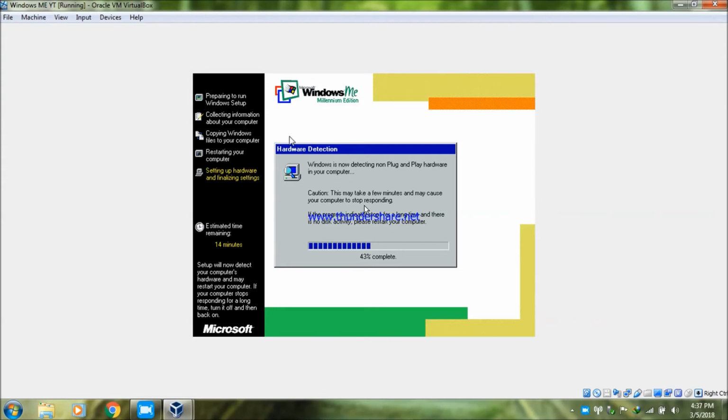So we are going to wait for it because this depends on the RAM. If you had 2 gigs, it's going to be fast sometimes, I do not know. I have no idea what that was. So let us just complete this. Okay, this is taking longer because it's a VM. So let us just wait so it will work.